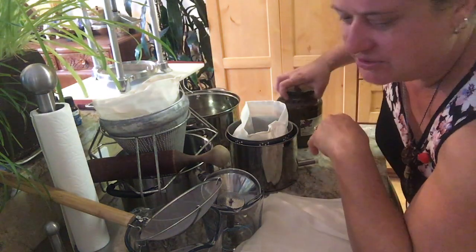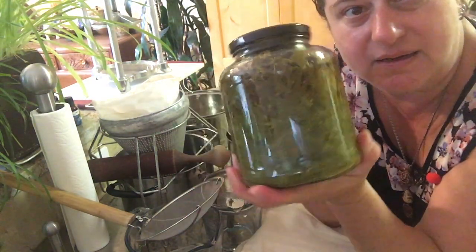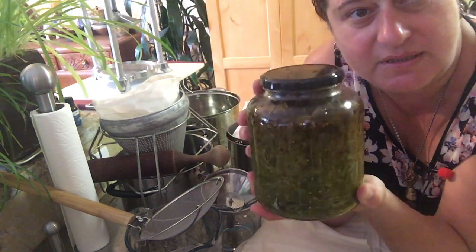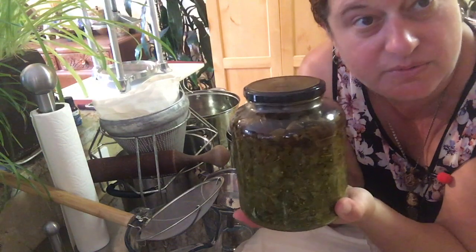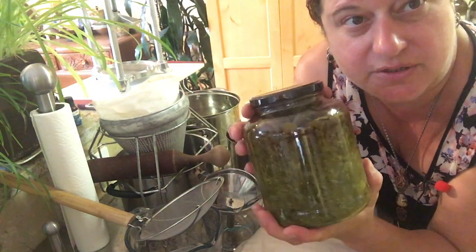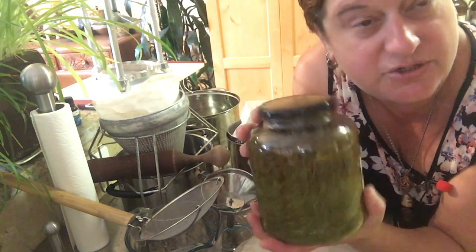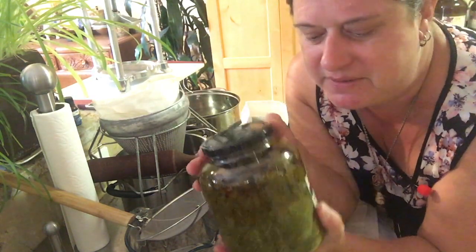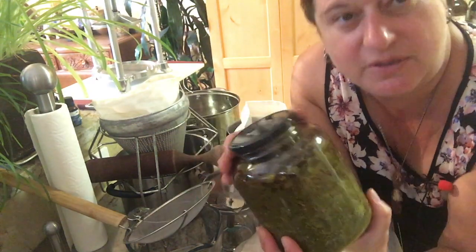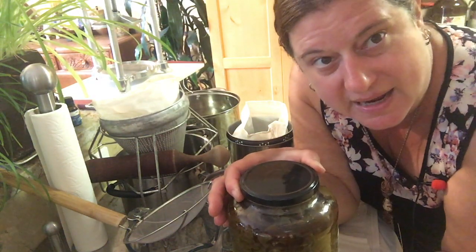So we've got a tincture here that's been sitting around for a while. And you can see that tinctures do tend to turn a little brown, especially at the top, and they do the longer you let them sit. You want to take a tincture after you've made it. Hopefully you've shaken it every so often to get all the juices flowing around all the herbs. But now you want to strain that out.